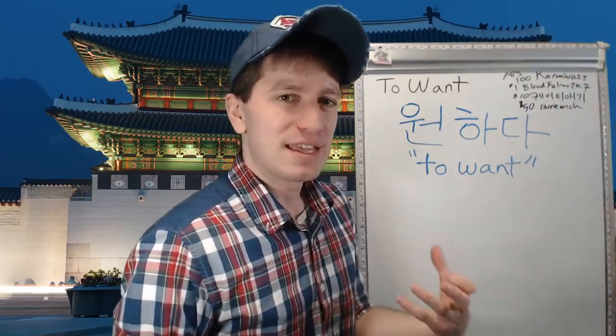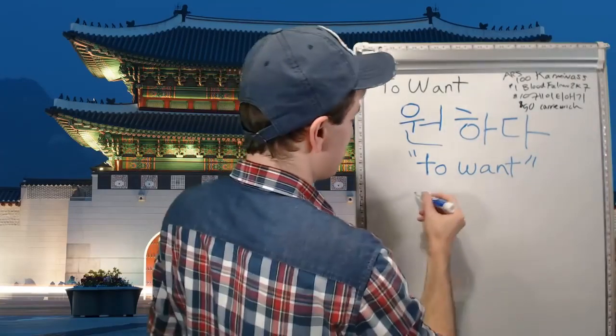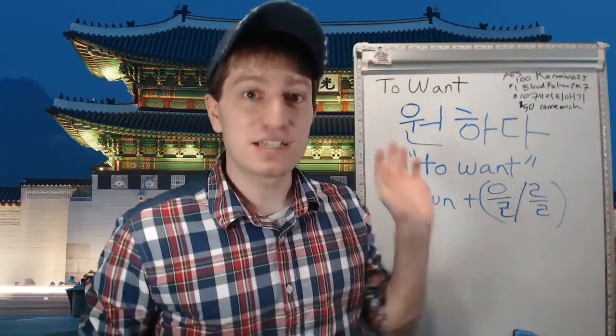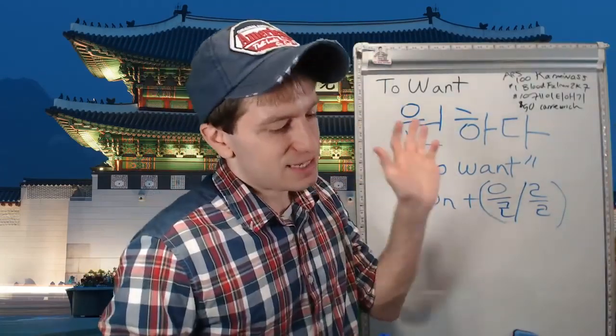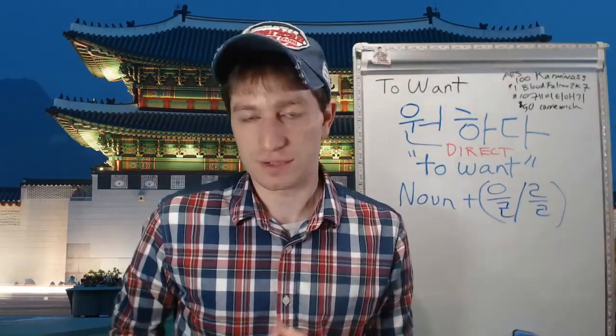It's also a verb that uses an object marker. So if you want to say what it is that you want, you just put the noun first, and then you attach the object marker. This verb means to want. However, this sounds very direct. You'll hear it used in songs from time to time.